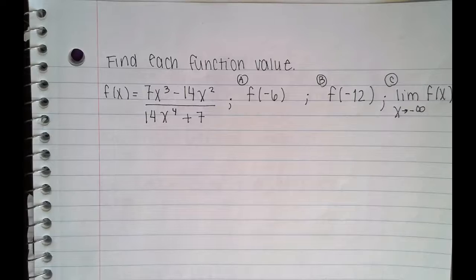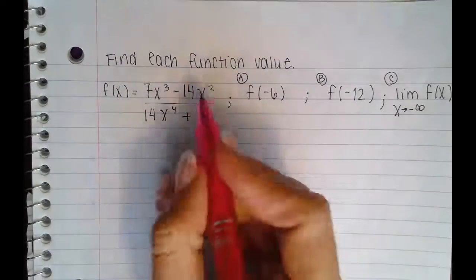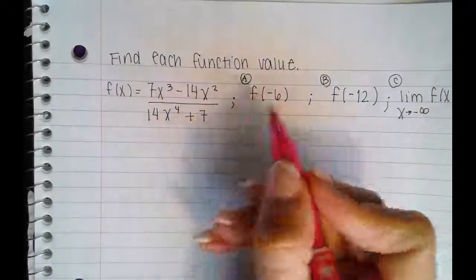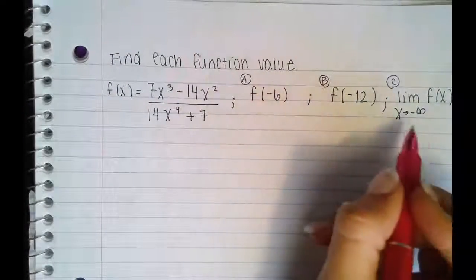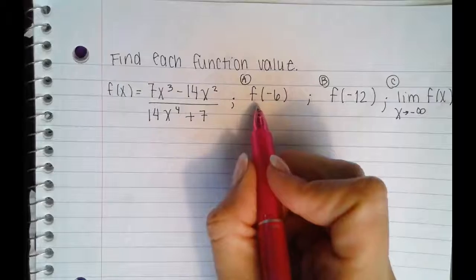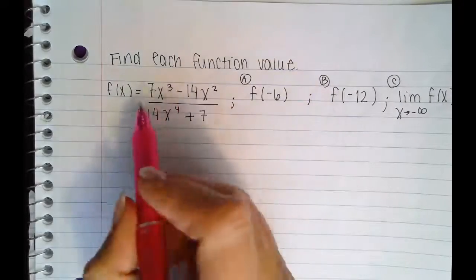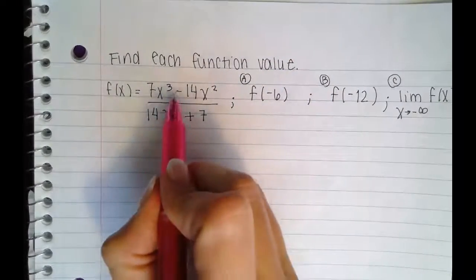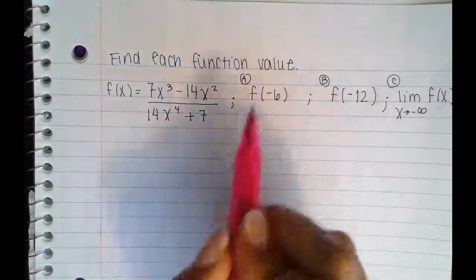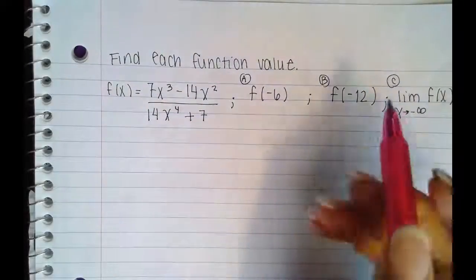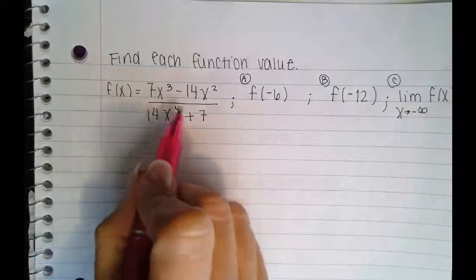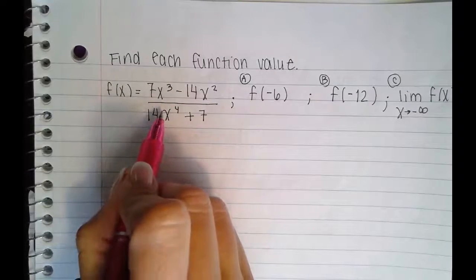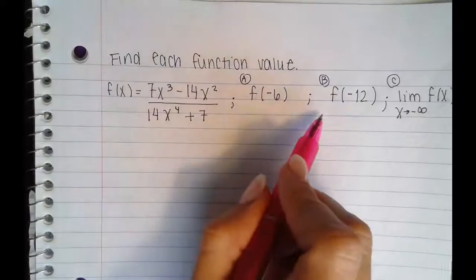Next, I have another rational function like we saw earlier, and I'm going to play around with finding function values and finding a limit here. So if I want f of negative 6, I'm going to do direct substitution. I'm going to fill in negative 6. If I want f of negative 12, I'm going to fill that in, and then my limit we'll do separately. Now, if you can reduce your expression, it might make it easier to plug in after. Even if you can factor, sometimes that makes things easier.